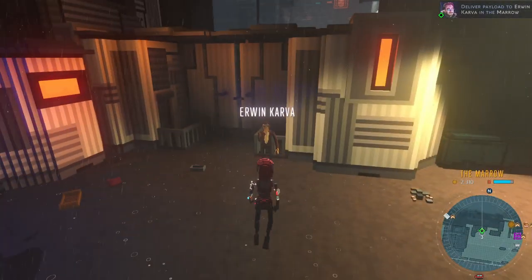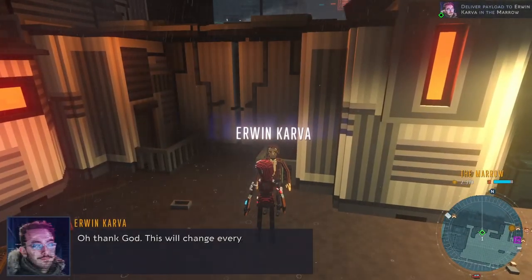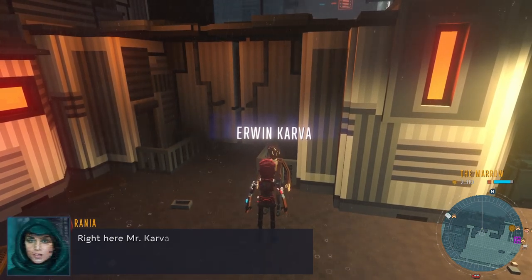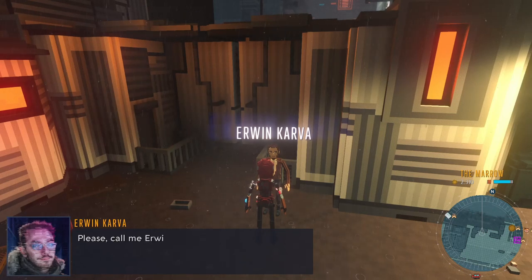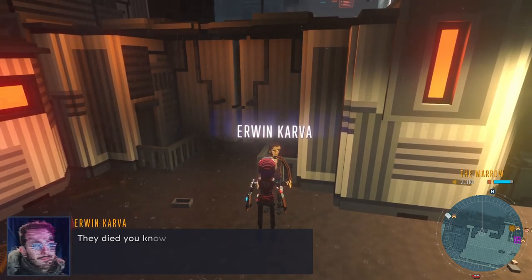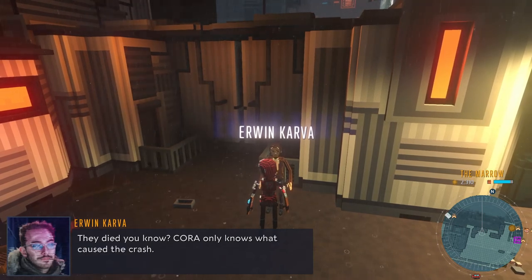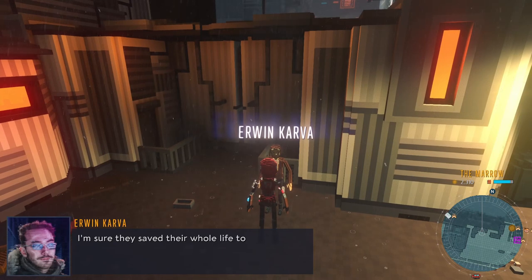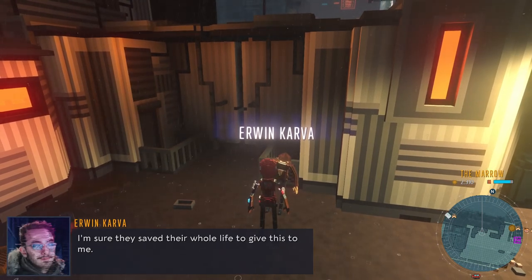Alright, so here's our first delivery. Oh, thank God. This will change everything. Where do I sign? Right here, Mr. Carpa. Please, call me Irwin. Irwin. It's from my parents. They died, you know. Cora only knows what caused the crash. I'm sure they saved their whole life to give this to me.